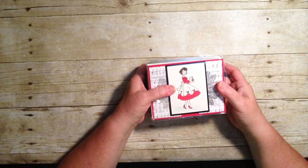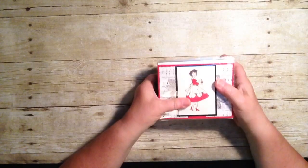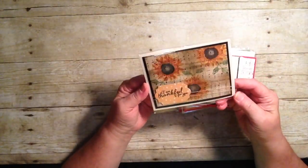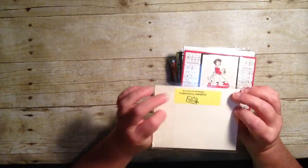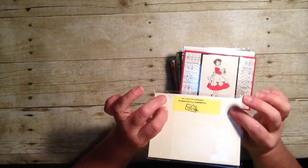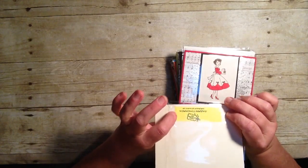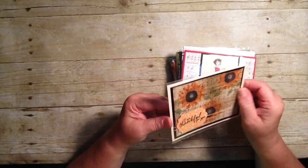Now if you're not sure what swaps are, swaps are where these were a group of 21. So you make 21 of the same card design — and actually I got one of my own back. So this was my card, so I had to create 21 of these and we put them in our little cello bags with our name on the back. Some of the demonstrators put the information on there as to what they used if it was something difficult in their card design. But me, I just put a little post-it note so they can take that off afterwards if they didn't want my name on there. And these are full cards.